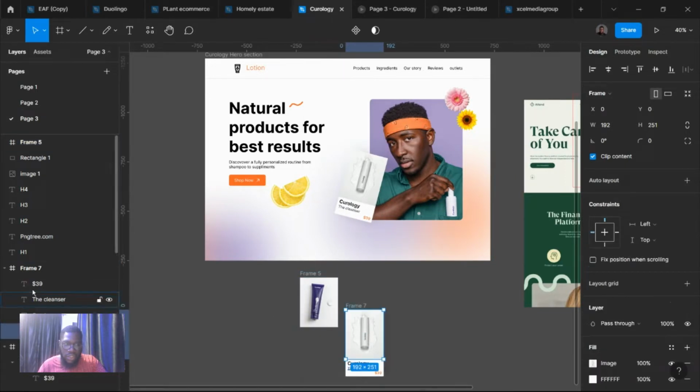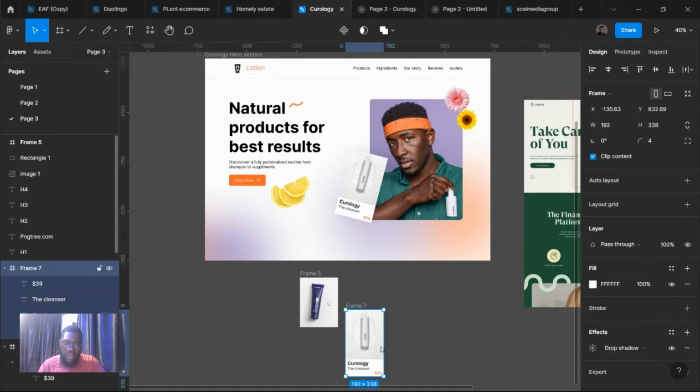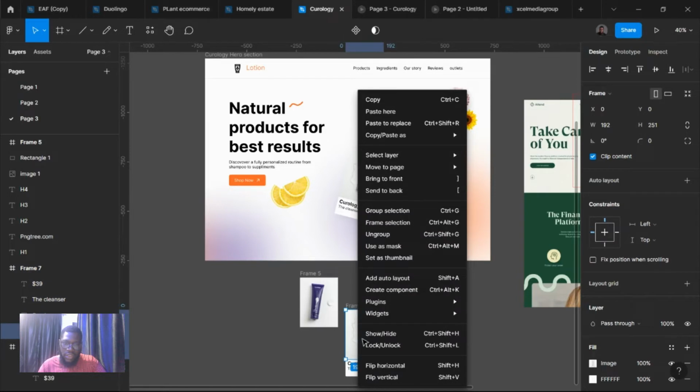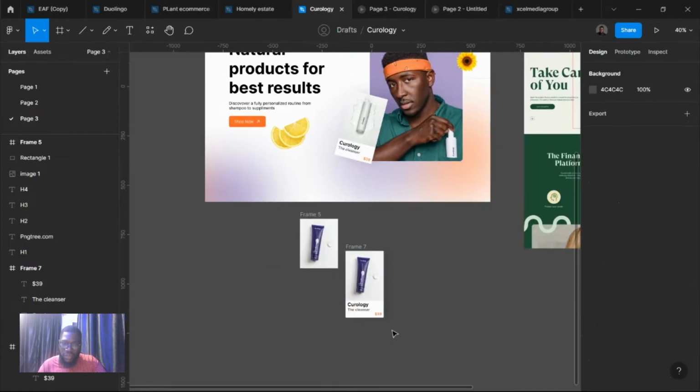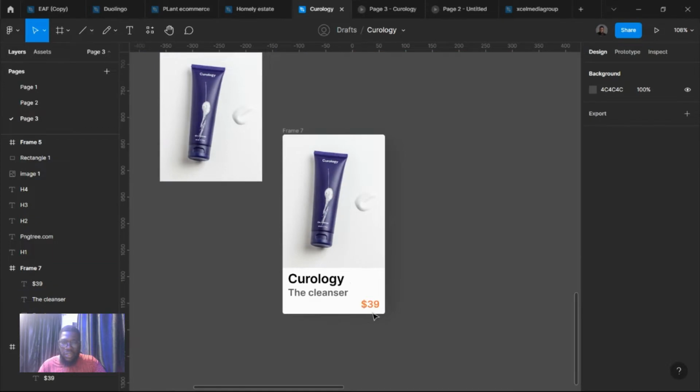You notice that we have frames 6 and 7. Remember, frame 7 is the one outer and we have frame 6 inside. I would select this and right click and paste to replace. So we have the same thing here.